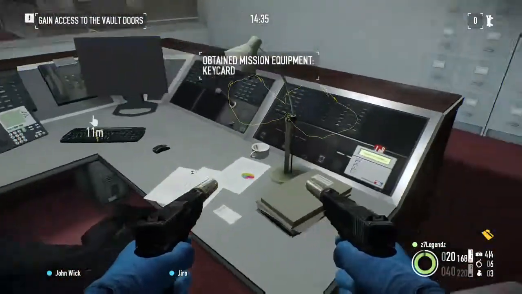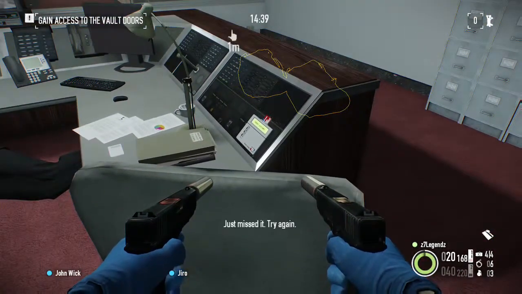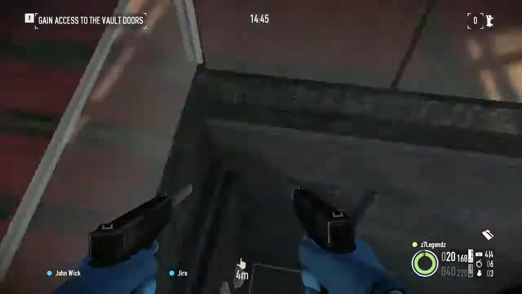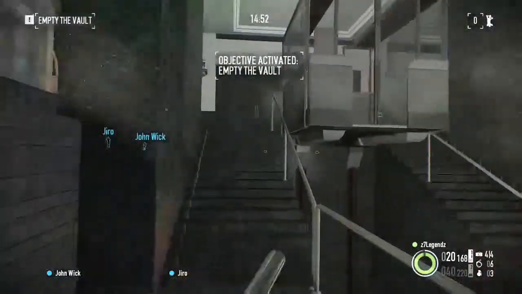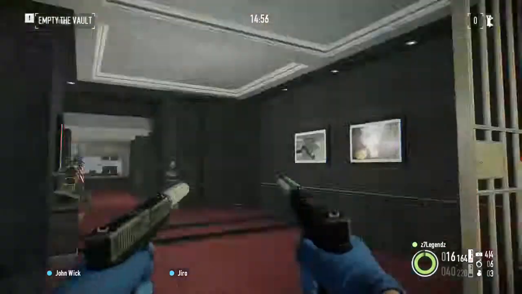I didn't put it down in time. Let's get it open. Oh, you missed it. Try again. Now swipe the vault key panel. Come on. Okay. We're in, boys. Sokol shoot, Sokol score!